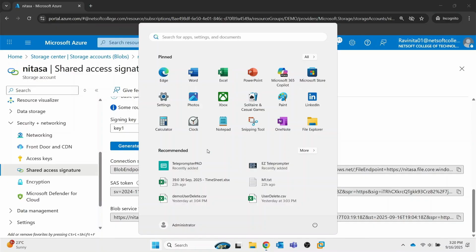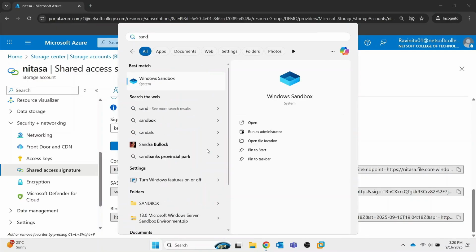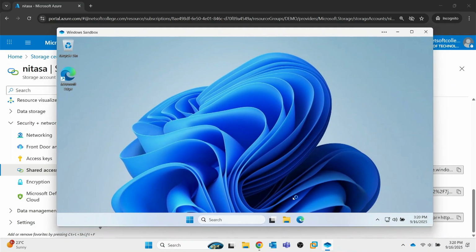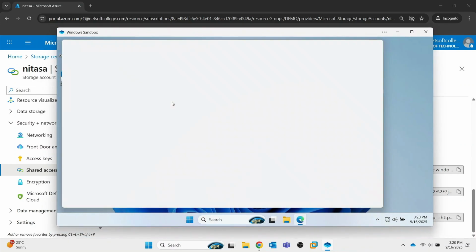So let me open a sandbox environment. This environment will pretend as your employee's laptop. Just wait for it. Perfect. Now in this, I will download and install the Storage Explorer.